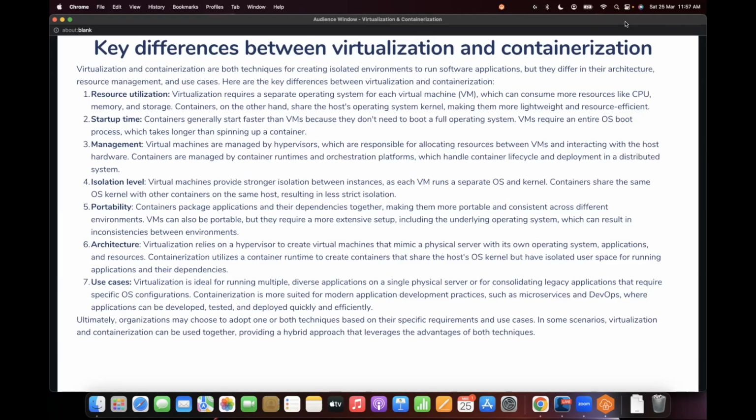This is the reason: a separate virtual machine consumes more CPU, more memory, more storage. But containers are very lightweight, and they can share resources of an existing host operating system. That's why it's more lightweight. It can run multiple copies of a container, no problem. Then you have startup time. I think I was telling, right? A normal machine or virtualized machine takes time to start up, but containers are very lightweight. Only the OS and your application, nothing complicated. Of course, it'll boot faster, right?